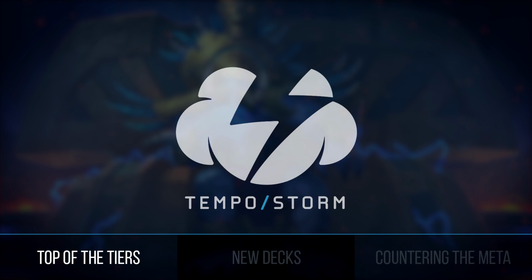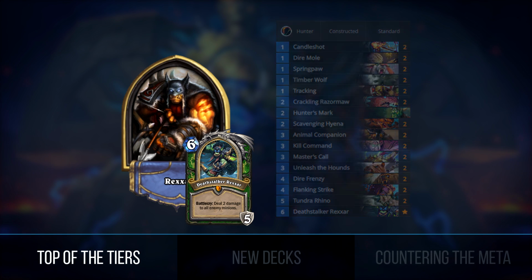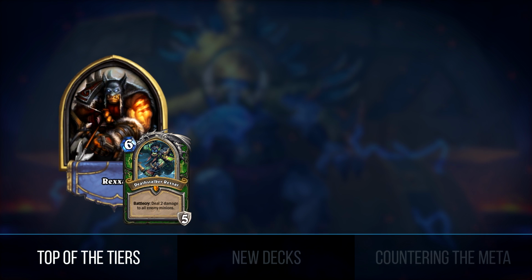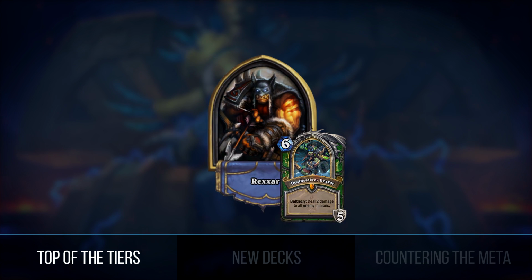Now let's take a look at the sole deck in Tier 1, Mid-Range Hunter. As previously mentioned, Hunter is by far the strongest class in the standard meta. No other deck can do as much as the Hunter can, and very few decks can consistently beat it. Hunter has all the tools that it needs to win any matchup right now, whether it be through minion pressure or with Deathstalker Rexar. Mid-Range Hunter can find a way out of almost any predicament.